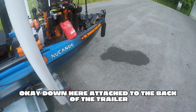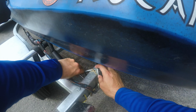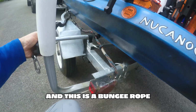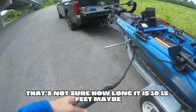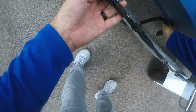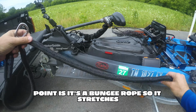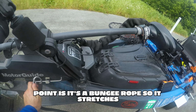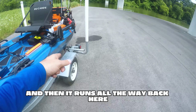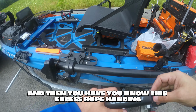Okay, and then down here, attached to the back of the trailer, I have a carabiner to this rope. This is a bungee rope that's, I'm not sure how long it is, 10, 15 feet maybe. Point is, it's a bungee rope, so it stretches. I connect it to the front of the kayak, and then it runs all the way back here to the back of the kayak, and then you have this excess rope hanging.